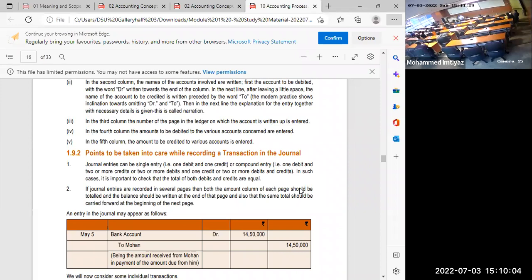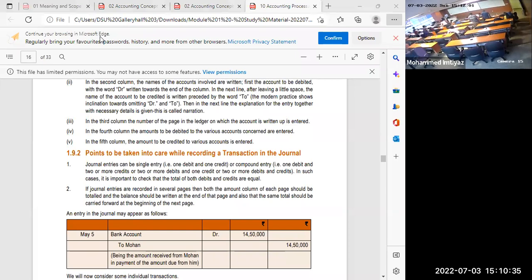If the date is not given, you take a serial number, 1, 2, 3. If the date is given, take those dates in the date column. Is it clear? We'll continue with some more transactions and make the journal in the session after the break. Take a break of 10 minutes and come back. Those who are online, it's now a break for 10 minutes.